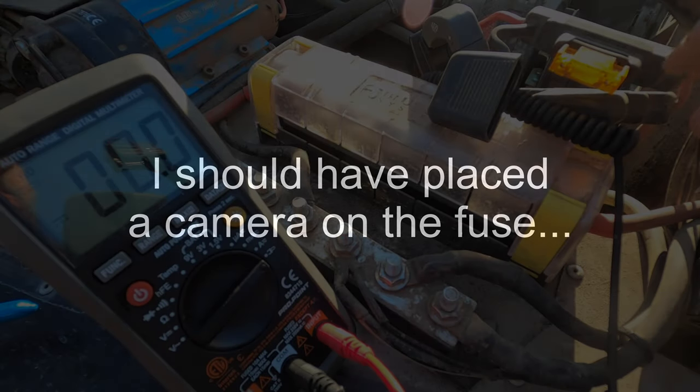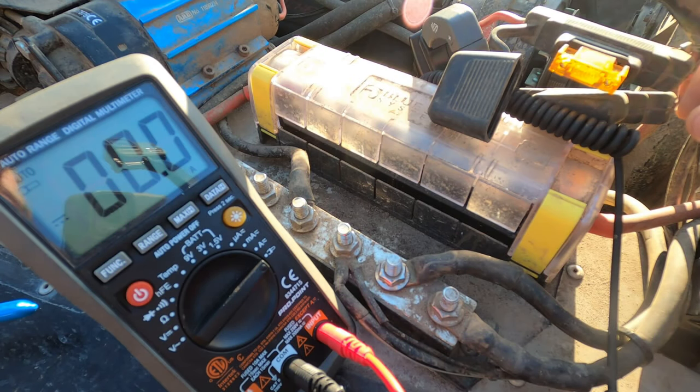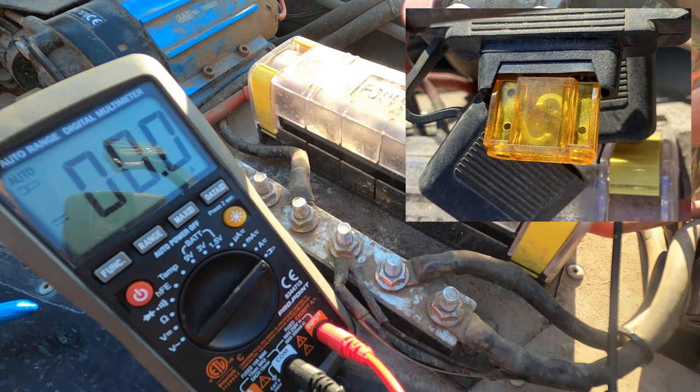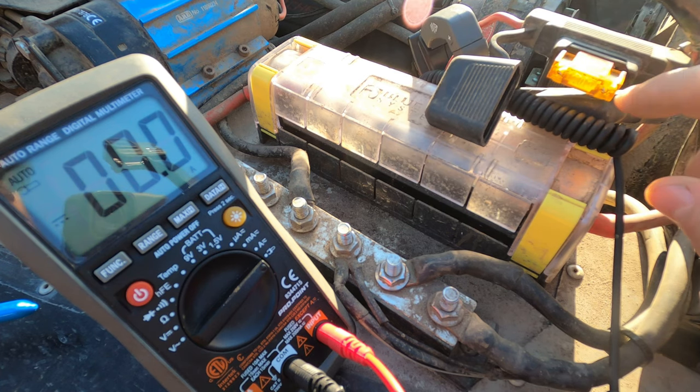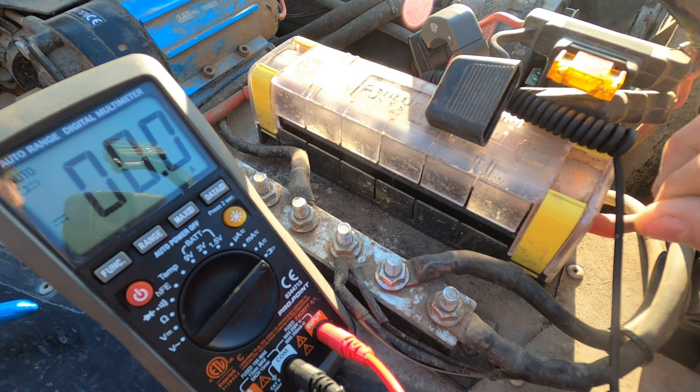So I just aired up tires and everything was working as it should until the end where I turned off the valve. The manifold went up to its maximum pressure. Then the pressure switch turned off the pumps. But somewhere between airing up the tires up to 36 PSI and the system turning off, the fuse burnt. So I'm going to change it, try again, and see if I can capture when the fuse blows and roughly at what amperage draw.